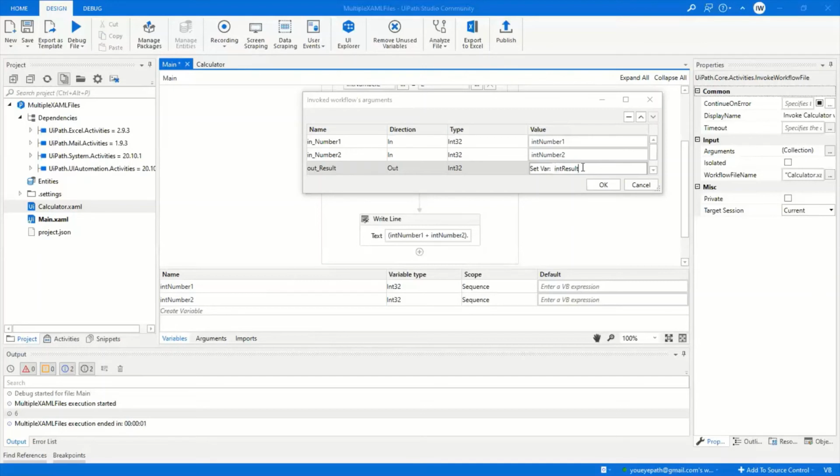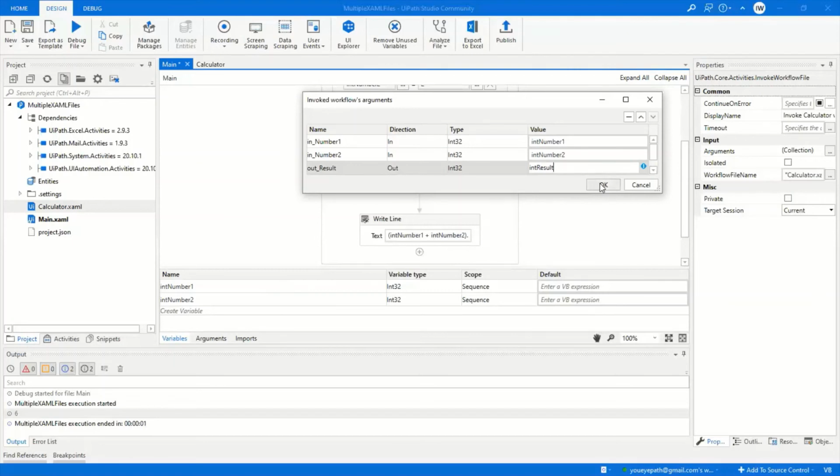Here is the buggy, quirky thing that it would be nice if one of these days UiPath fixes. As soon as I hit enter, you're going to get a little blue error message here telling you that int result is not declared. Notice if you look inside main, int result is technically not there, even though we just did the Control K. This is a buggy, quirky problem that UiPath Studio has anytime you create a new variable inside of one of these invoked workflow arguments. This is not actually an error at this point. If you look at it legitimately, the variable is currently not defined yet. It's not there.